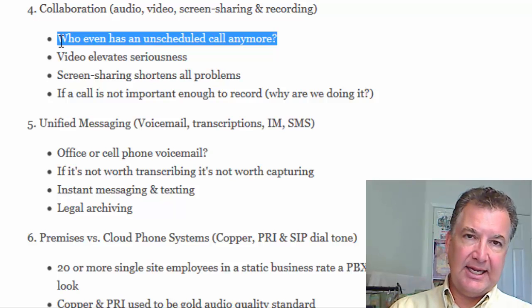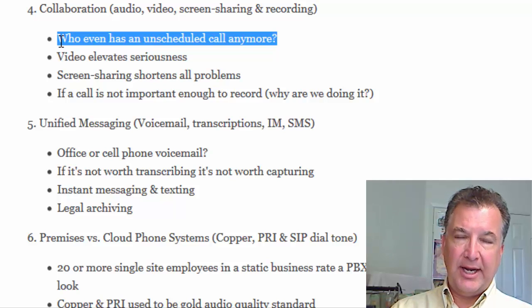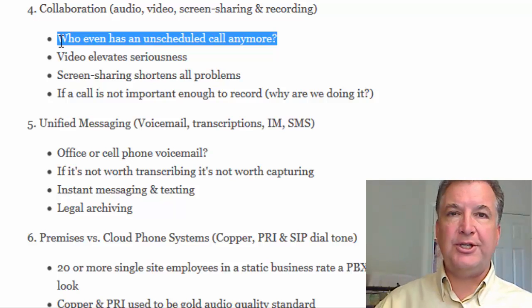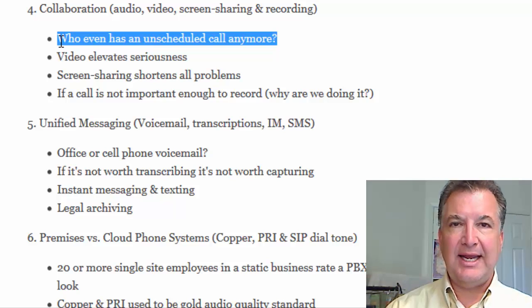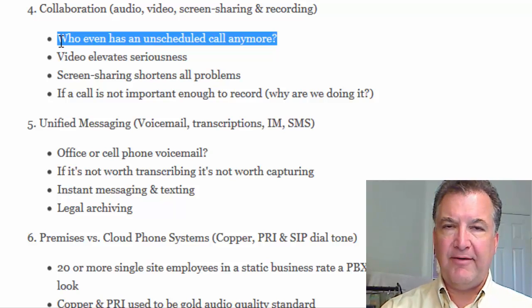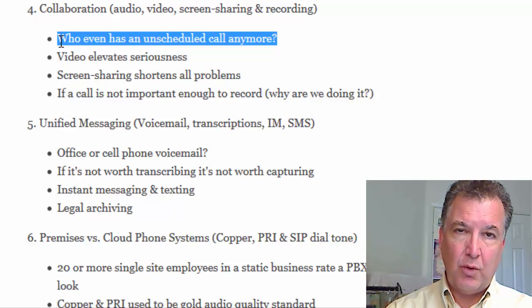Drive. Okay, and then it gives you a super secure link, and then you can share that link with anybody, and you don't have to pay a lot for extra storage. But you give someone that link, and it's super secure, and only they can access it, depending on how you've uploaded it. So if a call is important enough to schedule, trust me, it's important enough to record.